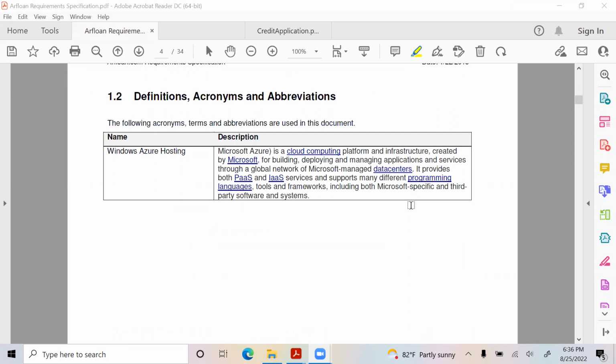As Harshal mentioned, one of the key things you should get used to is, whenever you encounter a term you're not 100% sure about, start by Googling it to get a better understanding. In this section, PaaS and IaaS are the two terms used. Did everybody understand what those mean?